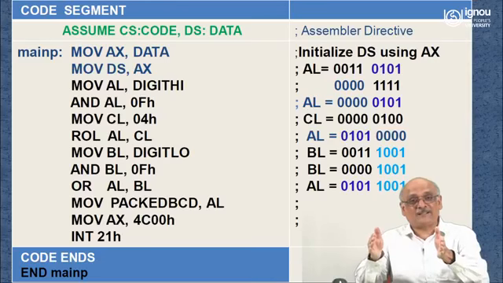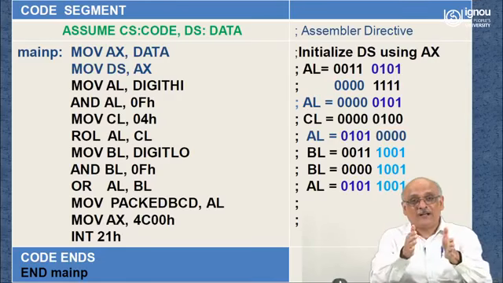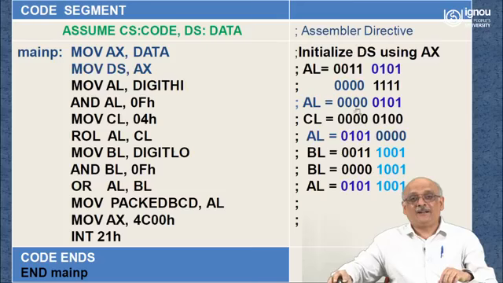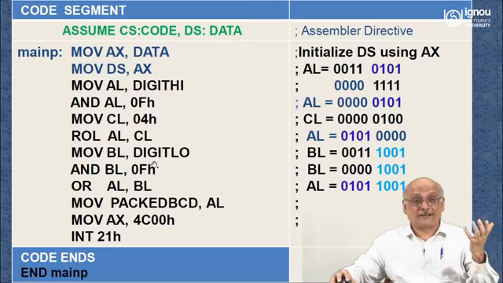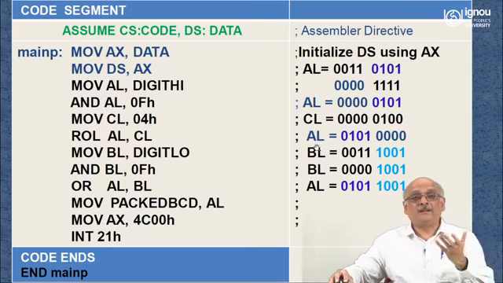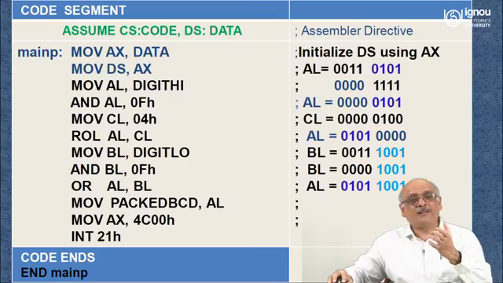So, if 8 persons are standing there, after 4 rotations, the 0, 1, 1, 0, 1 will be moved to this particular location. You can refer to any example from life, and this is what the rotation is all about. Nothing rocket science, no big deal. I mean, this is simple, okay? Everything is simple. Only thing is you learn that particular logic and you will be able to do lots of things in assembly language programming.